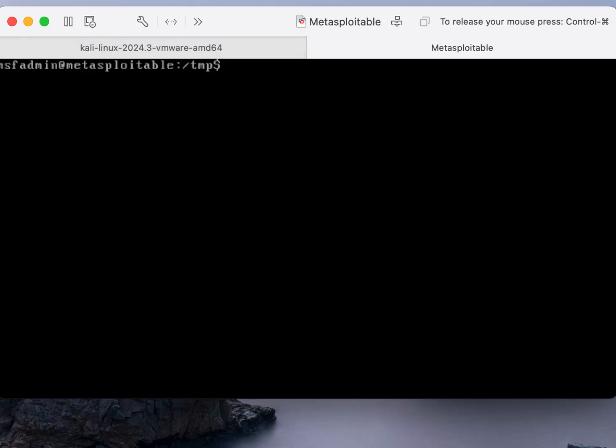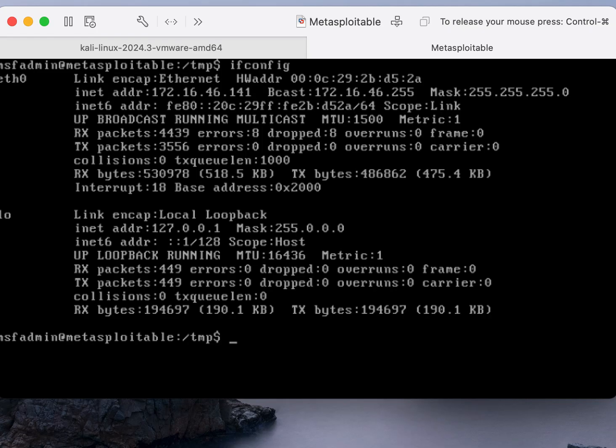So let's verify the IP address of the Metasploitable with ifconfig. As you can see, my Metasploitable is 172.16.46.141, with the subnet mask 255.255.255.0.